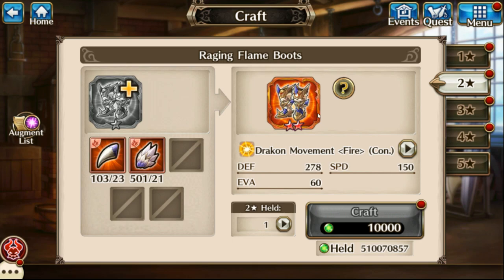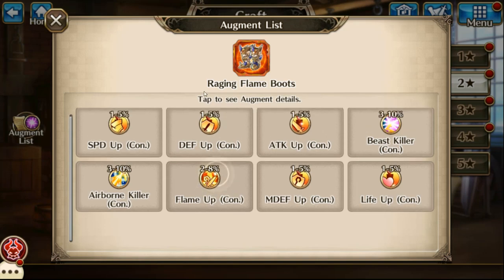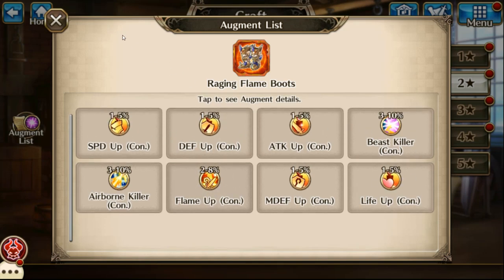So now here comes the fun part. You got this little circle here with a question mark in it. That can be any of these: 1 to 5% speed up, 1 to 5% defense up, 1 to 5% attack up, 3 to 10% beast killer, 3 to 10% airborne killer, 2 to 8% flame up, 1 to 5% magic defense up, and 1 to 5% life up. So it could be any of those within the ranges that it gives you.